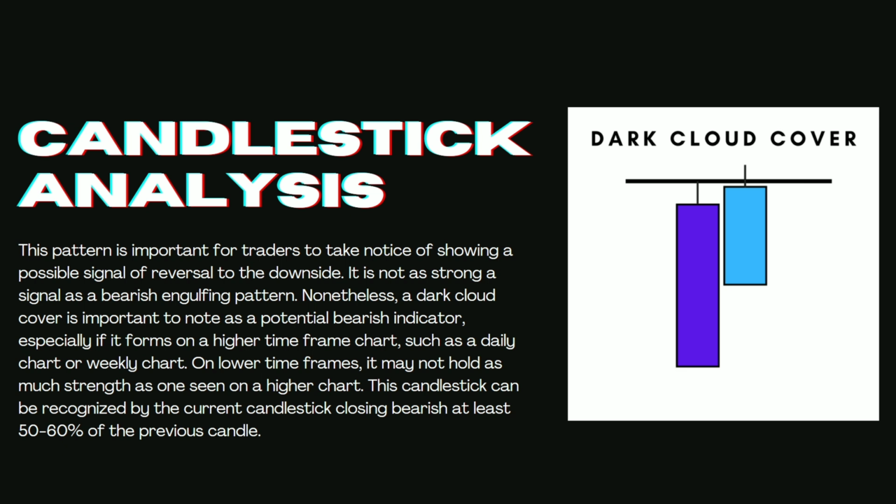Nonetheless, a dark cloud cover is important to note as a potential bearish indicator, especially if it forms on a higher time frame, such as a daily chart or a weekly chart. On a lower time frame, it may not hold as much strength as one seen on a higher chart. This candlestick can be recognized by the current candlestick closing bearish at least 50 to 60% of the previous candle. So as you see here, the candle has to close between 50 to 60% or more of the previous candle, as you see on the diagram that we see here, right?